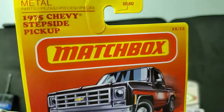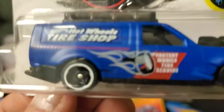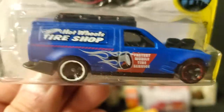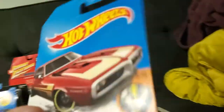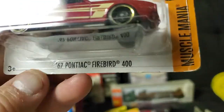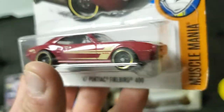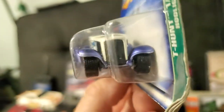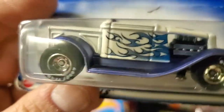The square body that came out in the retro Matchbox series — I believe these are supposed to be Target exclusives even though they pop up at dollar stores occasionally. Time Shifter — kind of a cool casting for what it is, especially in this variant when they first released it — sort of a taxi but a paneled van version. We got a 67 Pontiac Firebird 400 — this one doesn't have the LS sticking out of it like that other one. Basically almost a photorealistic muscle car with some scallops on it. And a super treasure hunt — how cool is that? I'm sure the card's a little gnarly but who cares, it's still a super treasure hunt.